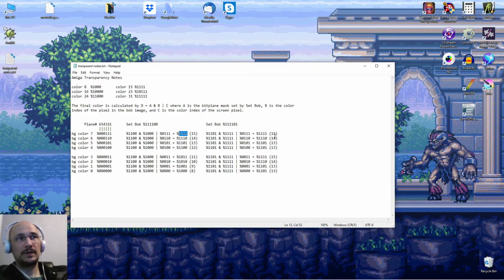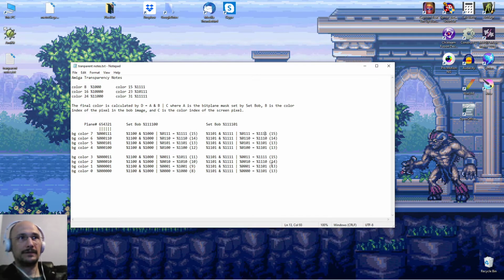But this mode, the nice thing is if you draw your bob with the first color of the range and the last color of the range, it will give you a translucent effect for both the lightest and the darkest. And you can see here in the math, this is why you lose the midtone. Right. So, okay. Please continue. Exactly. Sorry about that. That's essentially it. That shows why you lose the midtones based on that set bob command. This is the logic behind it that's causing it to just bump up. Colors number 5 and 4 both will turn into color 13 when it's split with this set bob value.